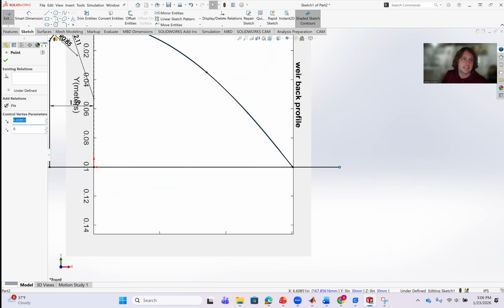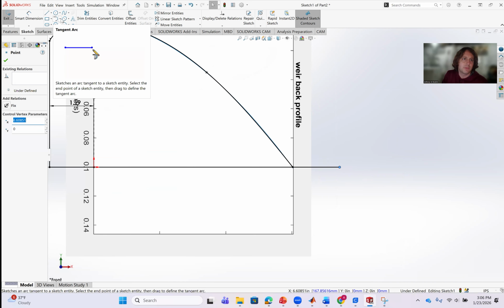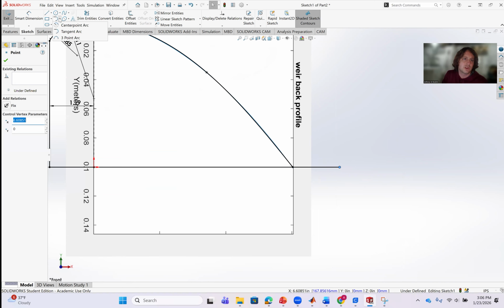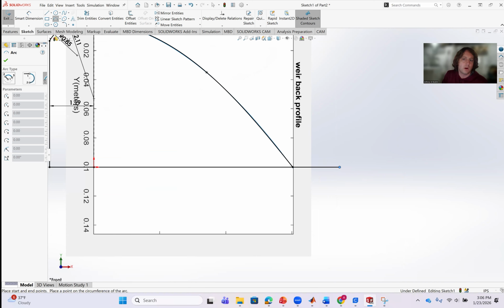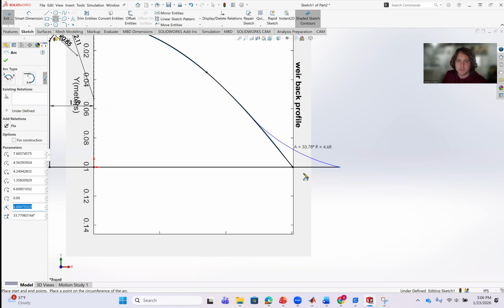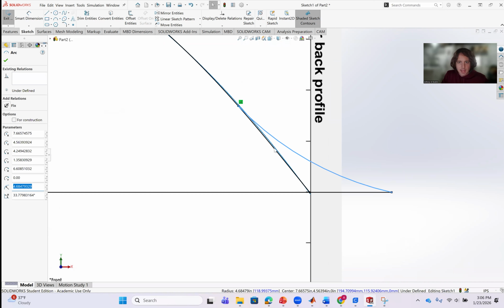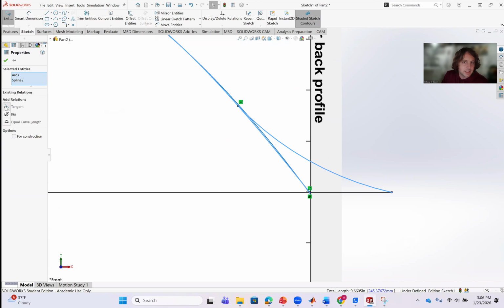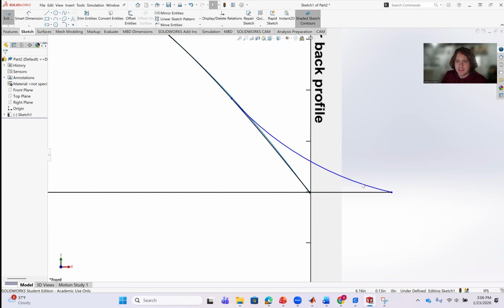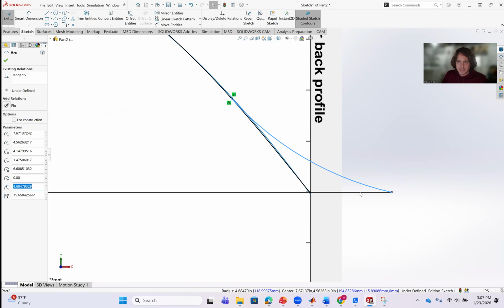Okay. So what I'm going to do next is make a 3-point arc. I'm going to go to the arc tool here, which is directly in the center, and do the drop down from it. We're going to do a 3-point arc. One of the points is going to be on here. The end point is going to be the end point of that line. And the third point we could just put somewhere in there for now. Okay. So now we're only going to do a couple things to this. For one, we're going to make this guy and this guy tangent, and we're also going to make this guy and this guy tangent.